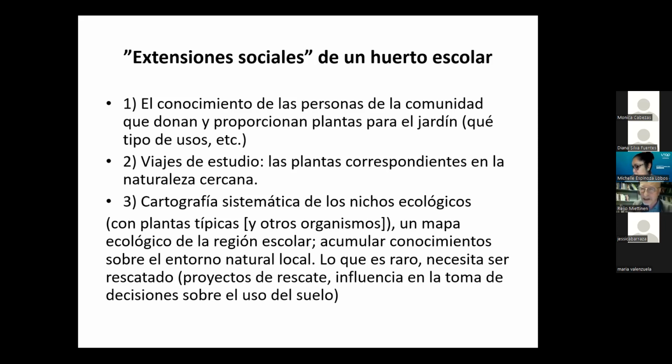Which of the plants that are in the garden also grow in nature, and where? Are they abundant or are they rare? Are there some plants that are in the garden but not growing in the vicinity? So the study tours could combine the garden and also studying the environment around.